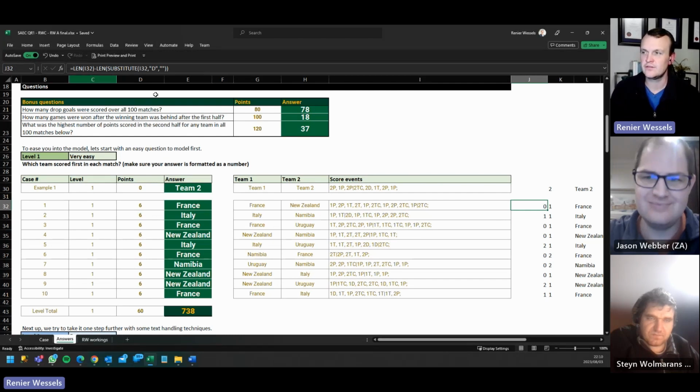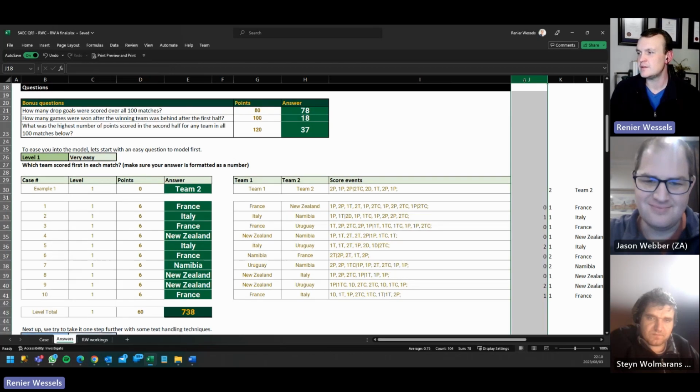You could have done the length of the substitute, where you substitute D with nothing, and you just sum up this column and you've got 78. So for question 1, I think Steyn's methodology is actually the easiest, because it's quick and easy to do.